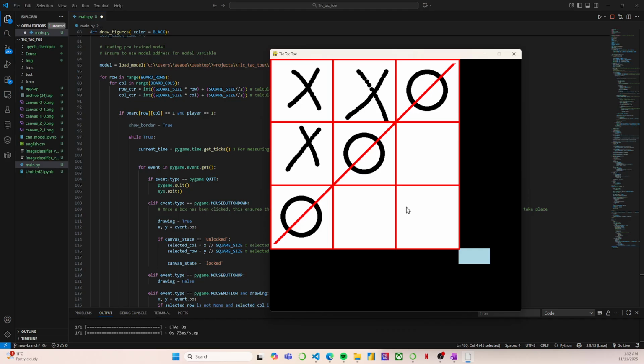I'll probably try to do some more projects that involve game development to explore that side. Well, here's my first try at making a tic tac toe game. You can check the link and see the code, and hopefully it's helpful to you.